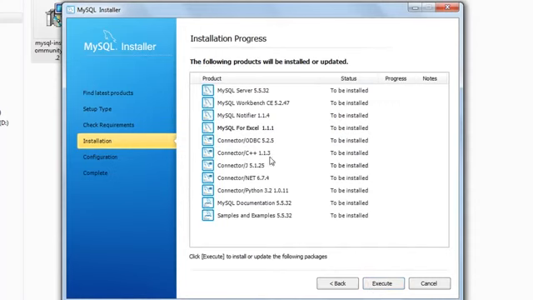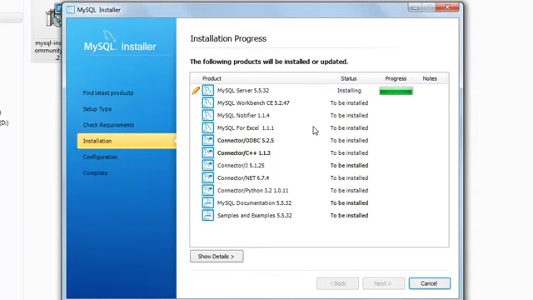And in case your system is not updated, or if it doesn't satisfy any requirement, then this installation wizard is actually going to install those things, and it's going to ask for your permission if you want to make those changes, if you want to install the things that are required for this installation to proceed or not. So if you give it permission, then it's going to move ahead with the installation, right? And then you have to click on execute again, because it's again asking you if you want to install all these things or not, and we want it, so we're going to click on execute, and then all these items would be installed one by one.